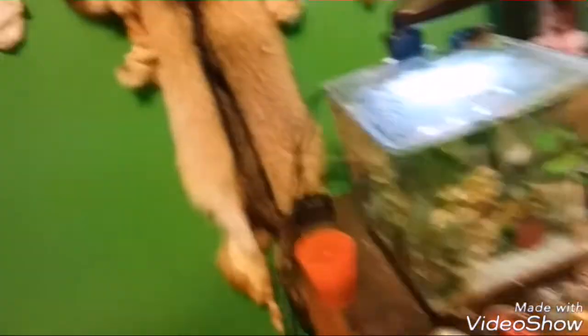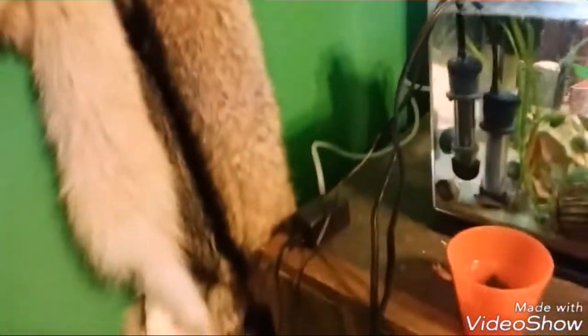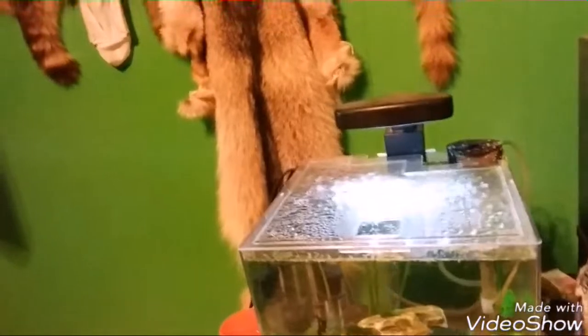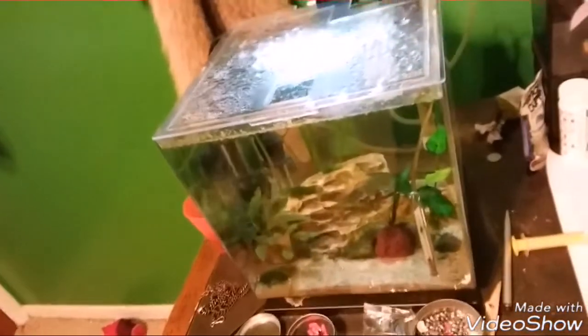In here I have two of them because they suck. These are 50 watt water heaters — they barely do anything. I have to try to keep the room warm to keep the temp up. By the way, the goby is doing great, and so is the pea puffer. They're doing great together. The goby — I've seen a lot less flashing today, so that's a really good sign. But 50 watt water heaters barely do anything. Usually the outside of them is plastic, you cannot set them to any temperature — they just go their own way. That's why I have two of them in here, and it's literally only barely heating my tank.